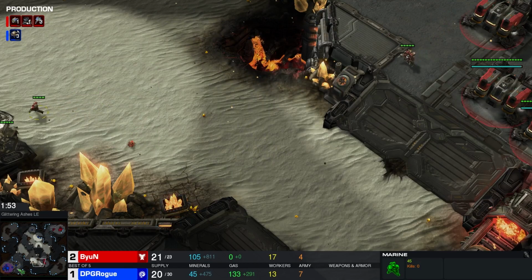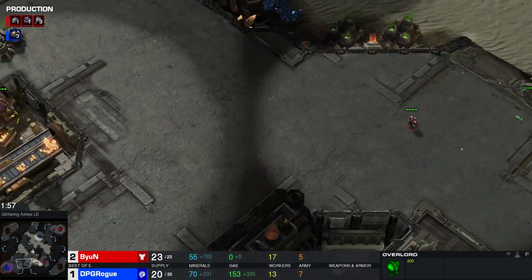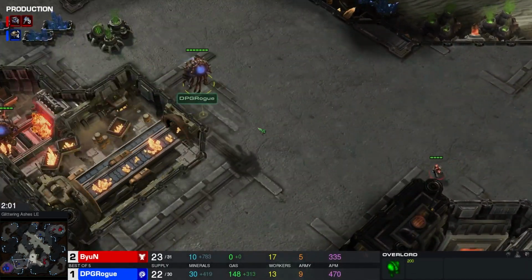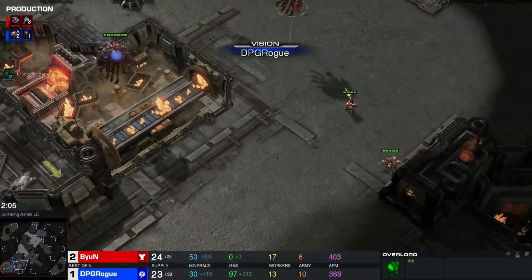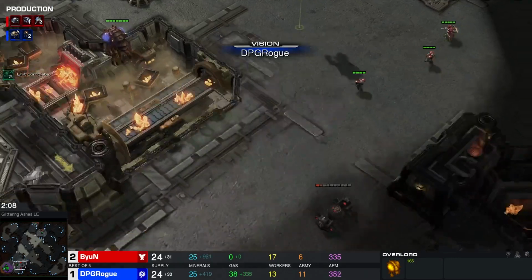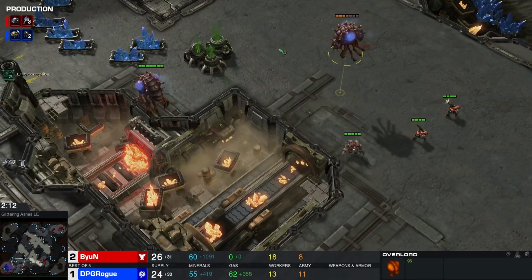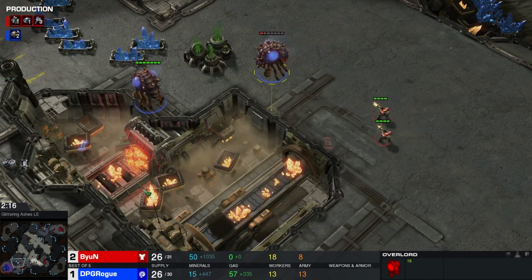First Marine is out. This Overlord will... No, he's going to pull it back. He's going to pull it back. There, Rogue sees it. Rogue sees the Marine, sees the SCV. He knows what's up. He knows what's going down. Sees the bunker coming down as well. We'll lose one Overlord here.